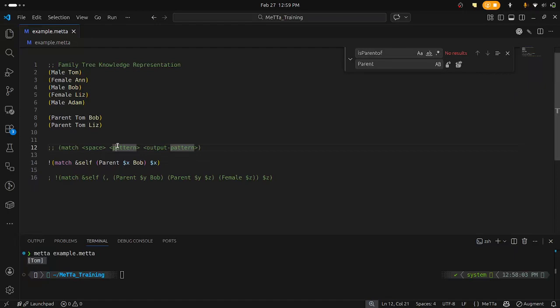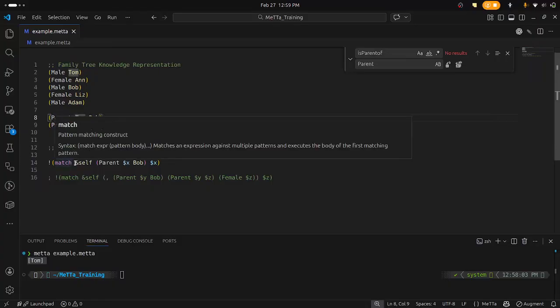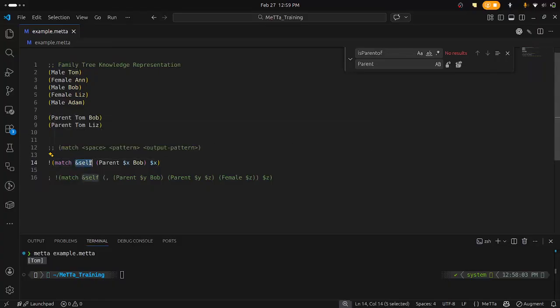in the current working space. So this knowledge that you are seeing here, the family tree representation, all exists in self because it is defined here in this working space. Then using self, which is telling the match to look only at the current space, the second parameter is the pattern, right?